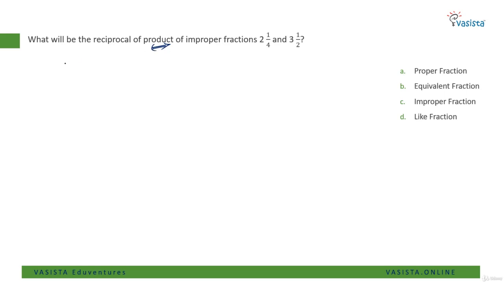So they have given a mixed fraction, that is 2 1/4, right? I'll convert it into an improper fraction. How you are going to do that is multiply here, and whatever product you get, you need to add to the numerator, that is 4 times 2 is 8, 8 plus 1 is 9 by 4. And for 3 1/2, which is going to be 3 times 2 is 6, plus 1, 7 by 2.